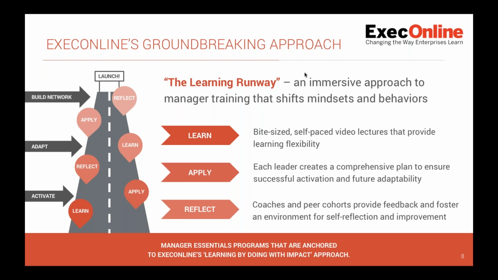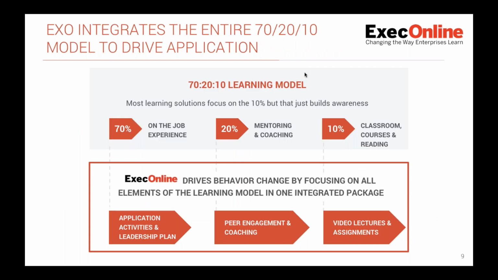For each of these objectives on the left-hand graphic, we have our participants follow the learn, apply, reflect model as they move down the learning runway until their mindsets and behaviors have changed and they have launched into leadership or massively improved their management capabilities if they're already experienced managers. Please turn to the next page.